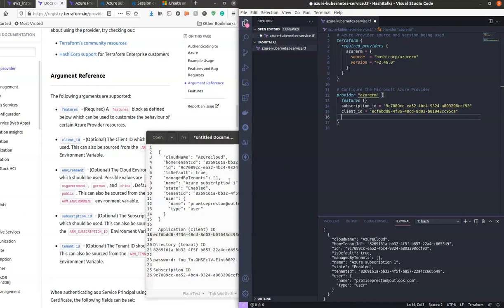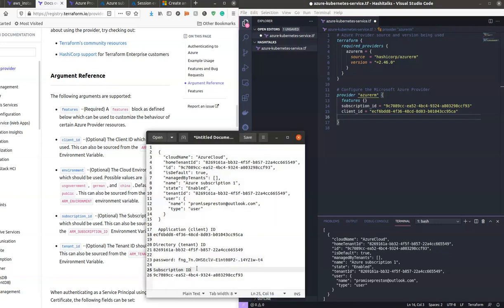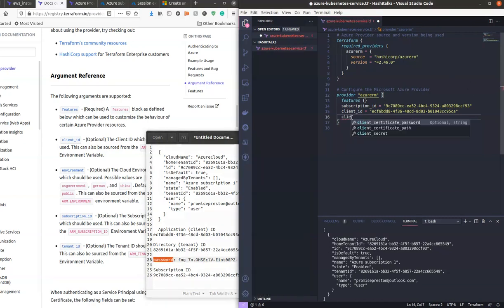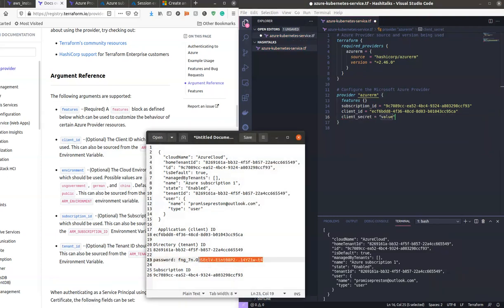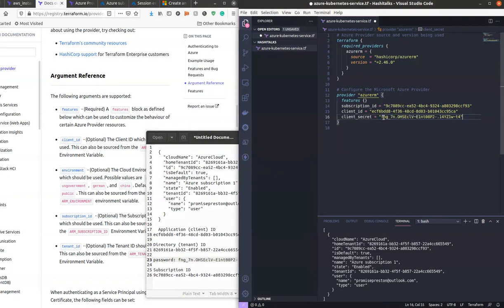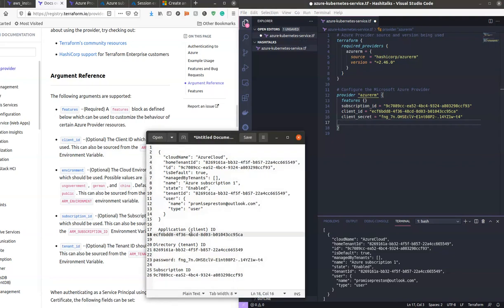And then the next thing, our client secret, like we're told, let's get our client secrets. Our client secret is the same as a password. Client secrets, we copy this. And then the next thing we'll need is the tenant ID, like we have here.